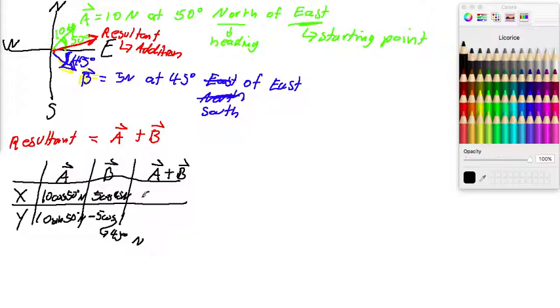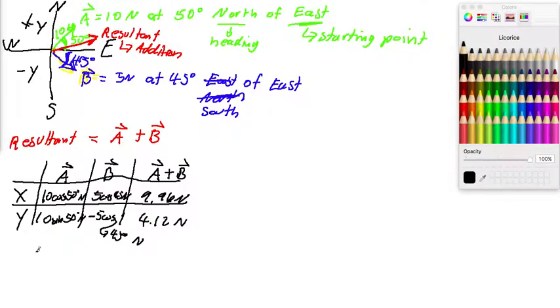In the degree mode, you end up having 9.96 newtons, and you end up having 4.12 newtons. Remember, you're subtracting the y's because this is the positive y, and this is your negative y. So vector A is going over the positive y, while vector B is going on the negative y. So that's why you're subtracting them. So now we have the coordinates x and y for our vector, or resultant, or A plus B.